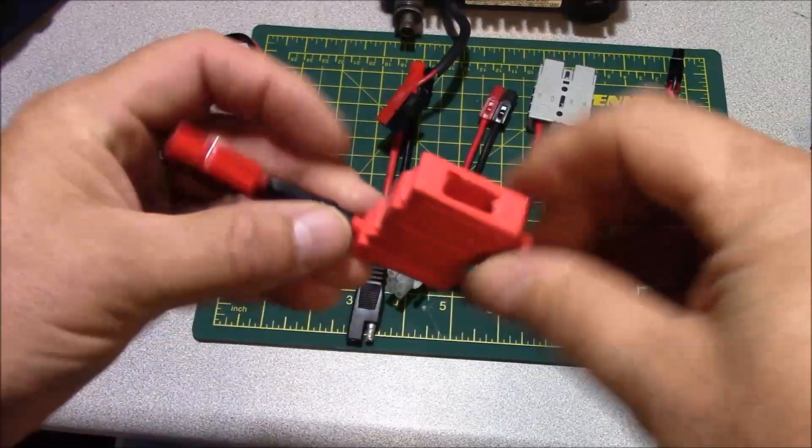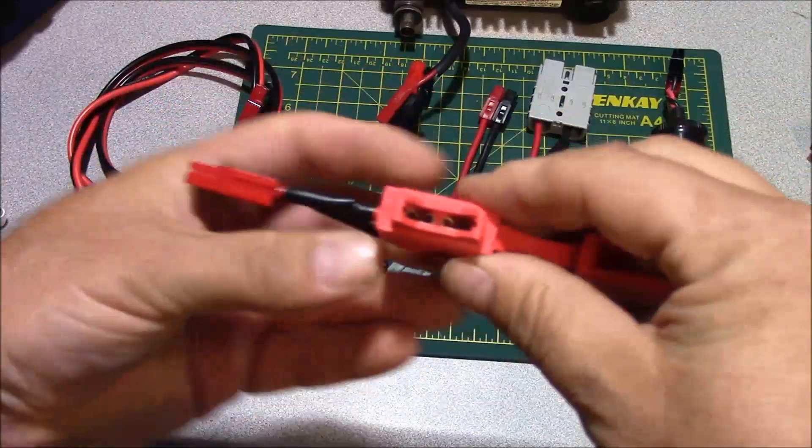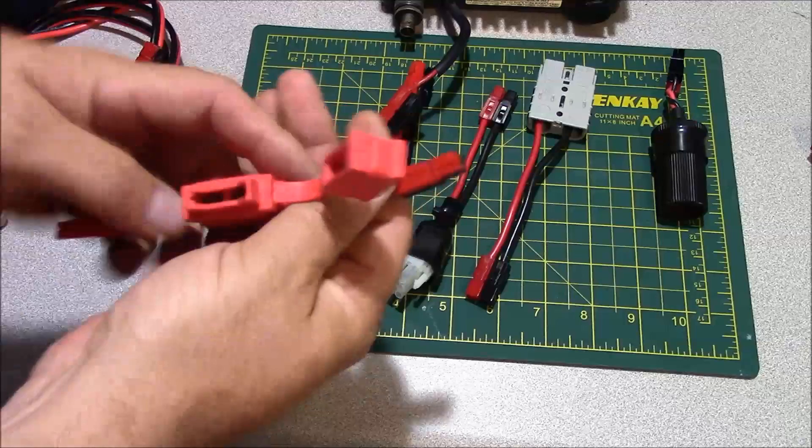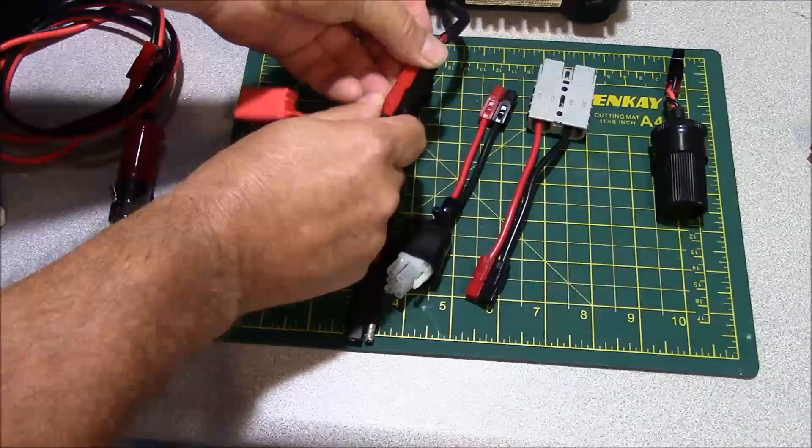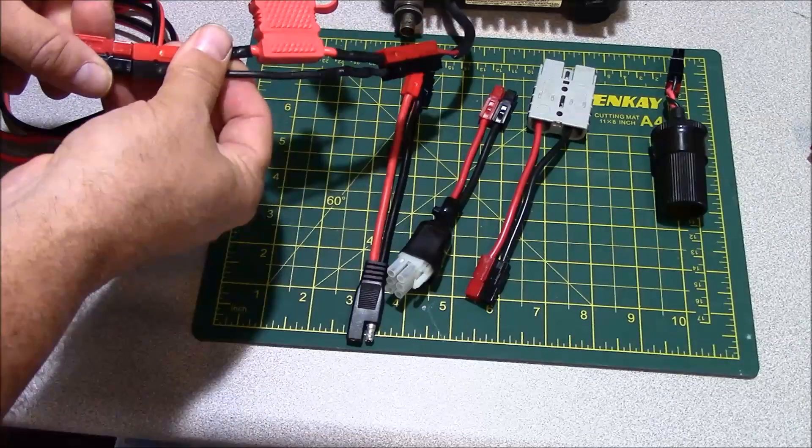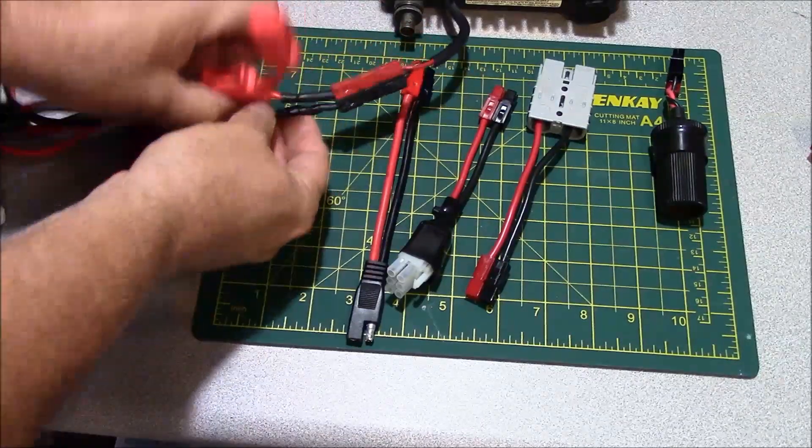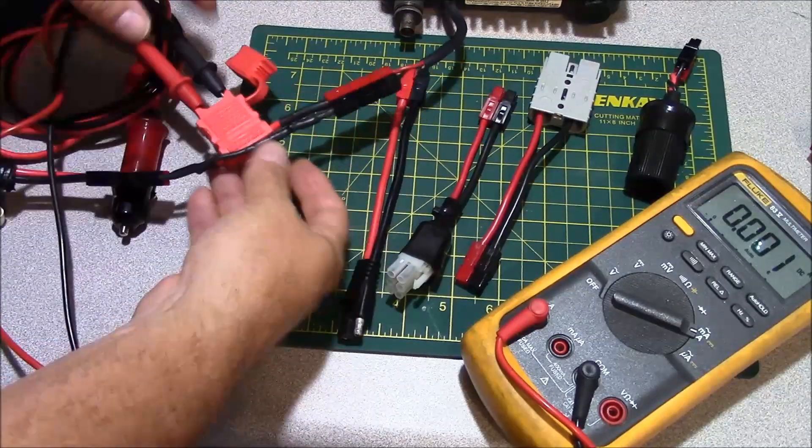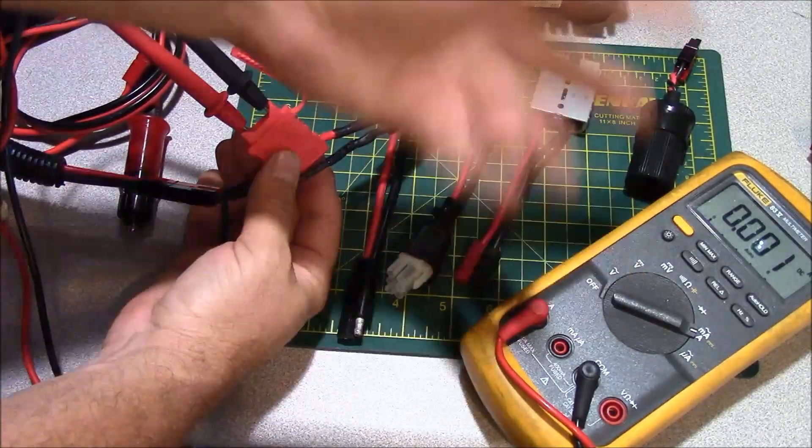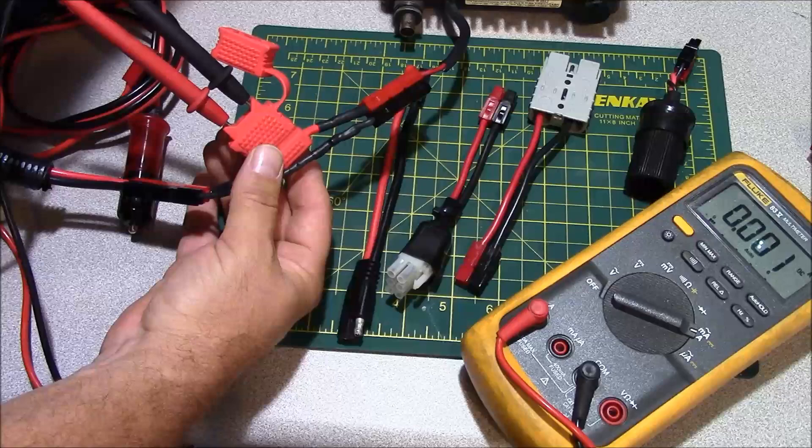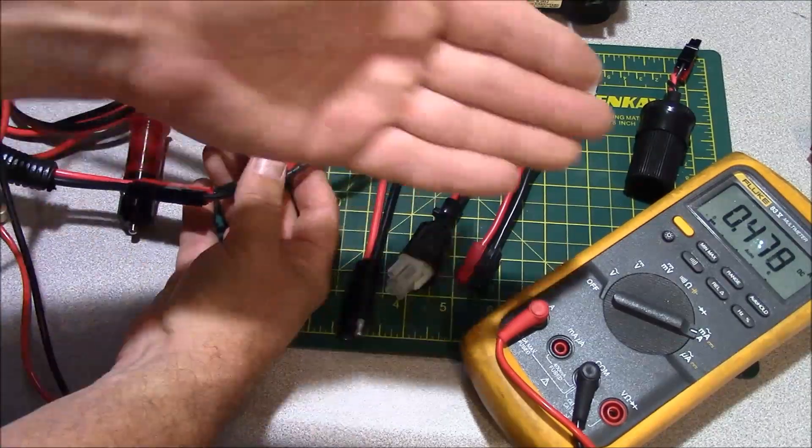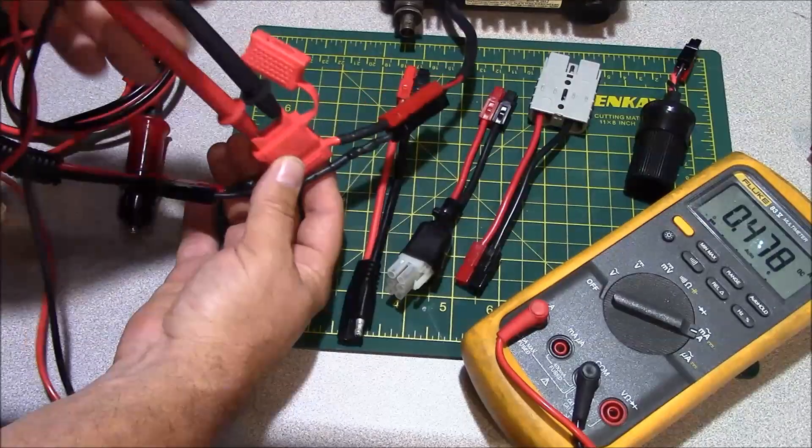Now this particular one here, I've got set up with a simple fuse holder in it. But I use this as test equipment more than anything else. What I will do is plug this in between a source of power and the device itself. And as you can see here, what I've done is just installed this multimeter here as a shunt. And I can go ahead and test current draw on receive and transmit up to the limitations of the meter.